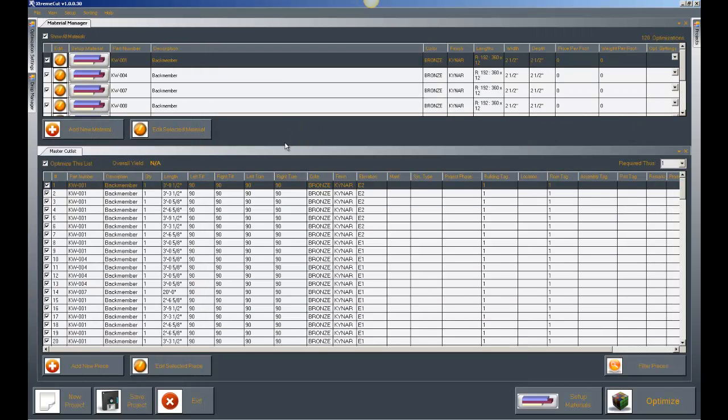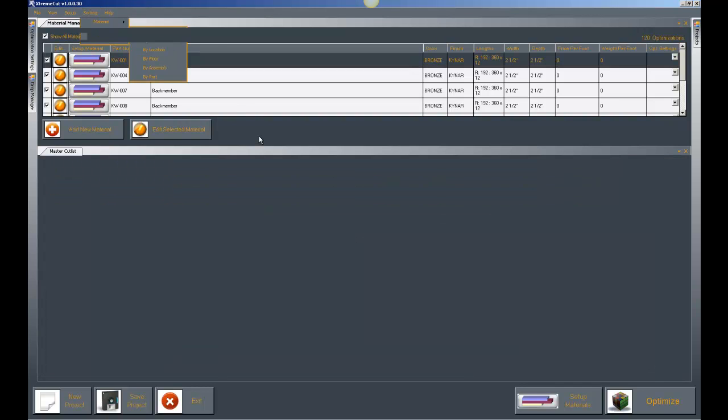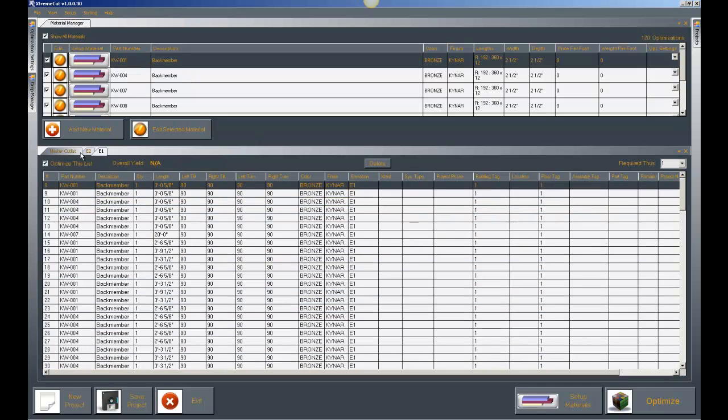The one thing I was telling you, you can sort by in the optimizer, it's got all the columns, the same thing that it has in the fabrication program. So if you want to sort by floor, or by elevation, it's very easy. If you go to sorting tags, we'll sort by elevation, and it'll create another list for E1 and E2.